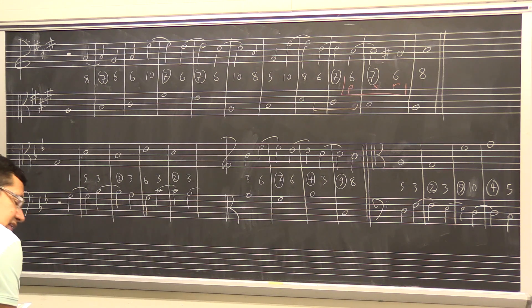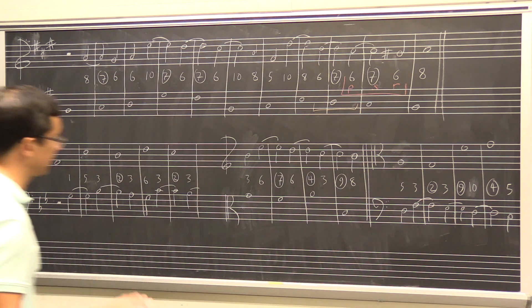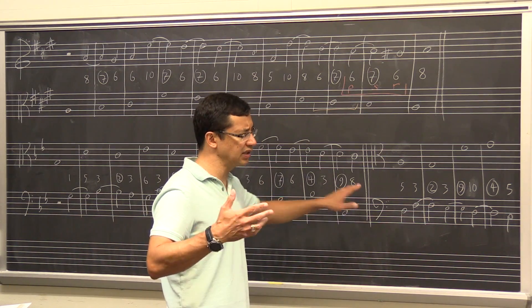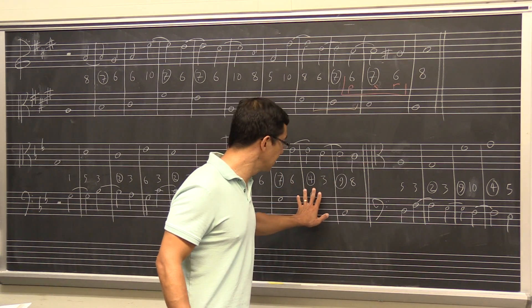It's basically a decoration, a decorated version of parallel sixths. If I do that with nine-eight suspensions, one of those is fine. If I keep going, that starts to sound just like parallel octaves. So these, we can string together multiple of these in a row, only one of those at a time. And because octaves in the middle of an exercise stand out a little bit, we use this one less. This is our main vocabulary.